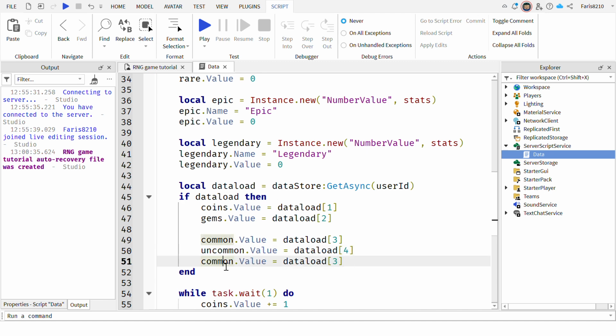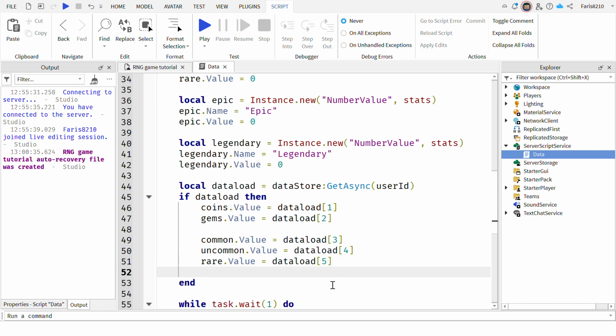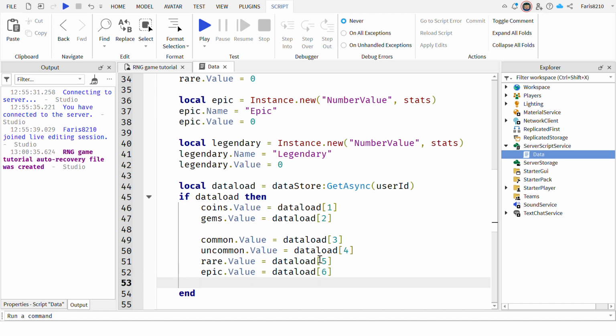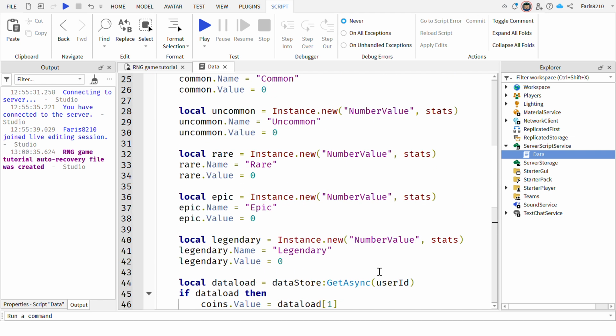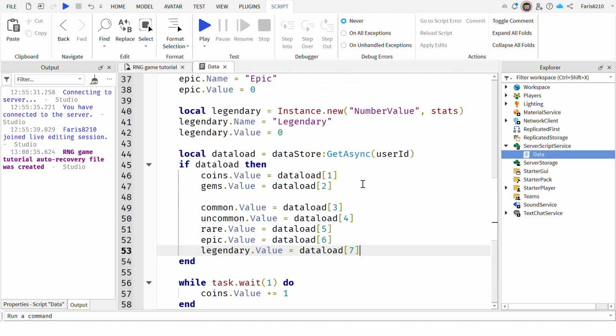We get rare, and then epic, and then legendary, if I'm not wrong. That should be the last one. Yeah, these are the stats.